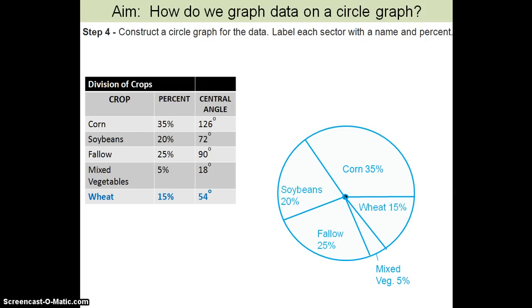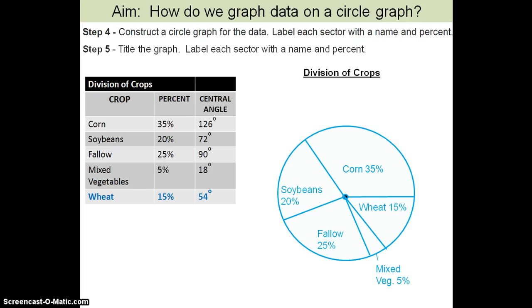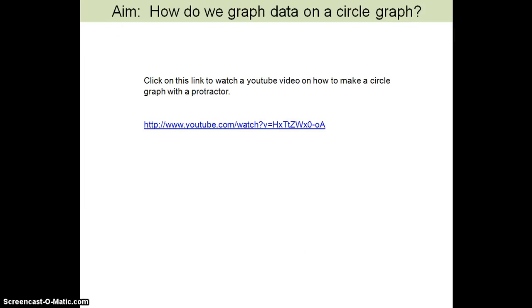Now we have our circle graph completed. We have our wedges labeled. We have our percentages labeled. Everything adds up. And we are finished. Except for, don't forget your titles. So we need a title for this graph. It could also be very nice if you colored the wedges or did some kind of design to make it appealing. Your teachers would appreciate that.